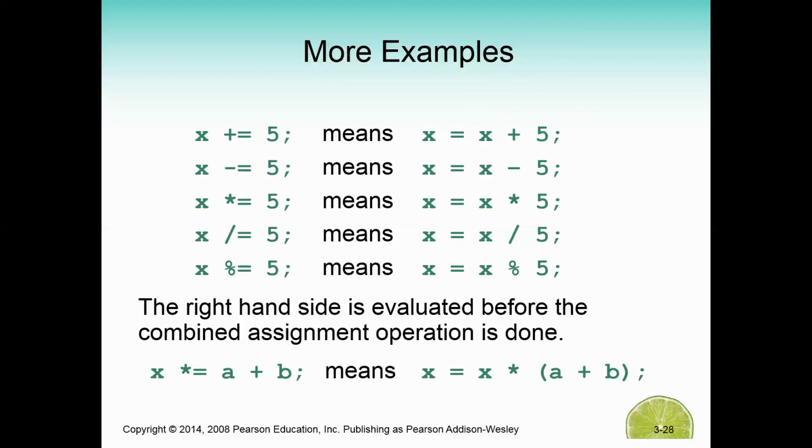So we have here the first example, x plus assignment 5. What is it going to do first? It's going to add x plus 5, and then it's going to move it to the variable x. 1 and 2. First, the arithmetic operator is going to be solved, and then it's going to assign it. In this case, x minus assignment 5. So it's going to do again x minus 5, and then the result is going to be moved to x. 1 and 2.